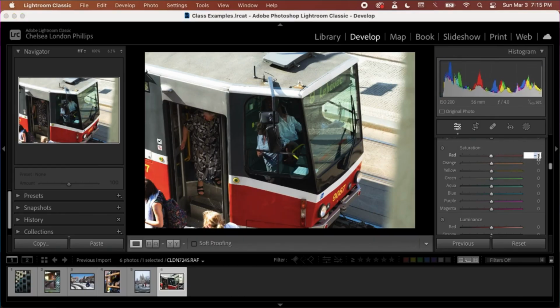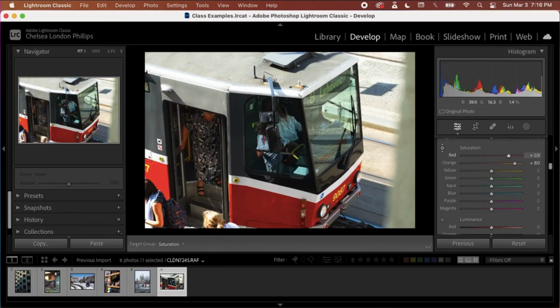The other thing you can do, and this is a little, I think, more subtle, more nuanced, and a little bit more fun. If you grab this little dabber here, you can pick a color anywhere on here. And when you drag it up, see, it's bringing the red and the orange up because there's a little bit of red in here and there's a little bit of orange in here.